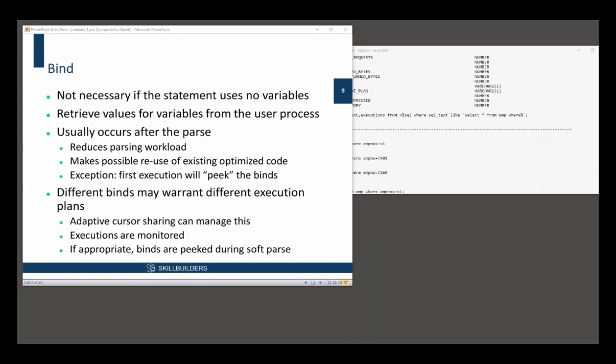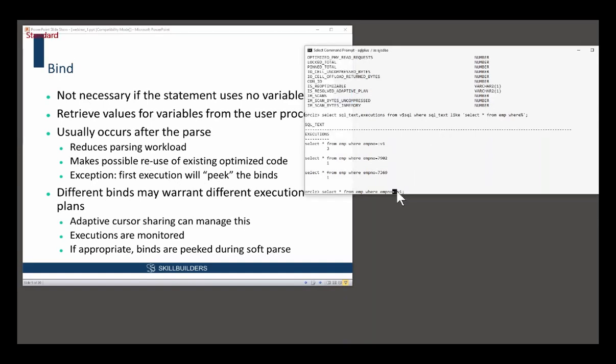Select from cars where color equals red. Well, Henry Ford only made 1 red car in his life. So if there's an index on color, it will be much better to use the index. So depending on the value of the bind variable, maybe you need different execution plans. This complicates the tuning process enormously, but there's nothing wrong with complexity.